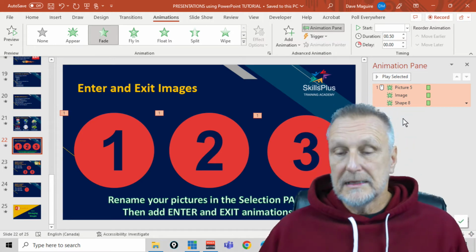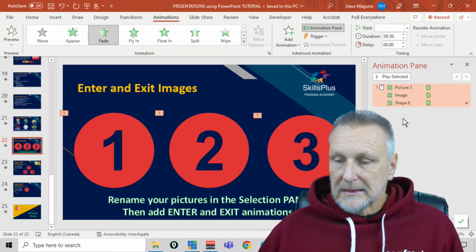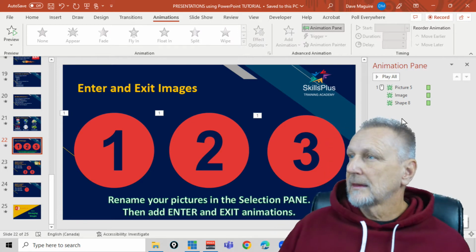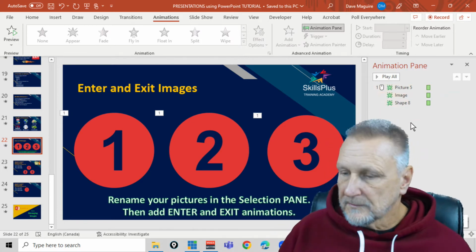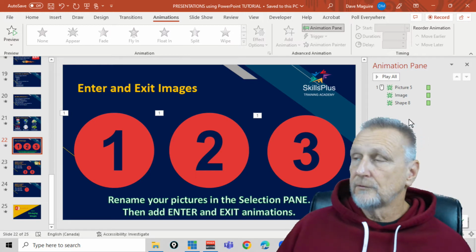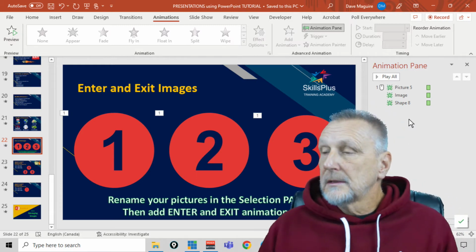It's never a clean name like Day at the Beach. And it can be confusing. If you see up here, these are called Picture 5, Image 1, Shape 8. And that can be confusing when you're trying to coordinate all of these animations.